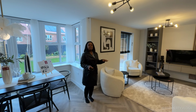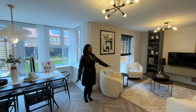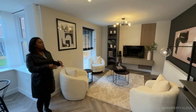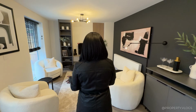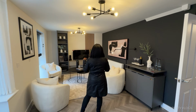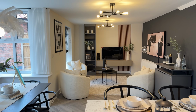We're seeing a very dynamic, open plan kitchen, dining, and living area. I love it. I usually call these snugs, but it's quite a spacious area, and it's almost the same size as the formal lounge just next door. So I would say it's a fully fledged living area in its own right. We'll talk more about that later.